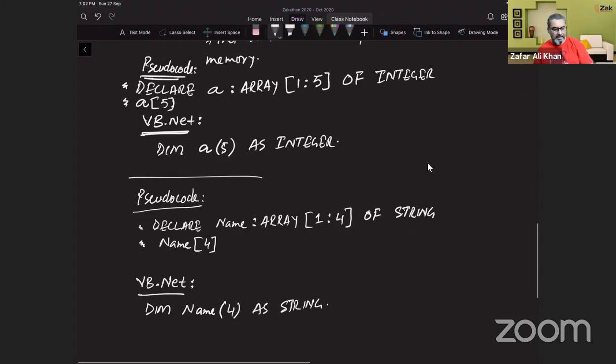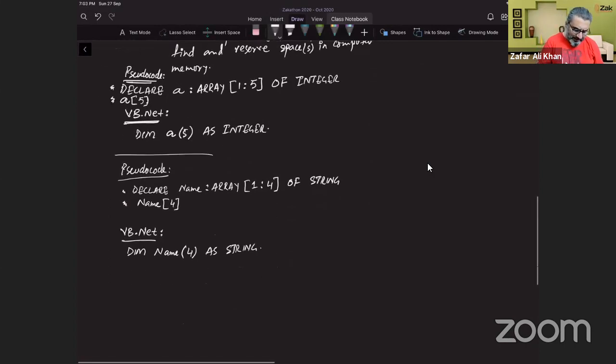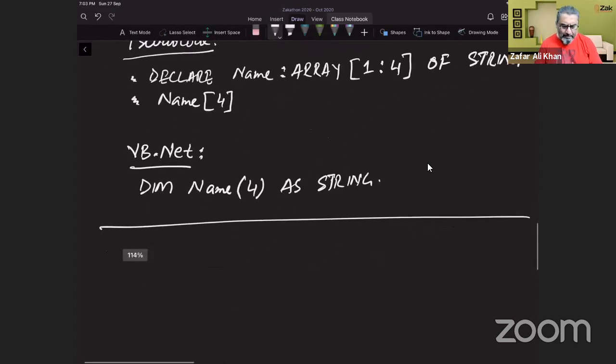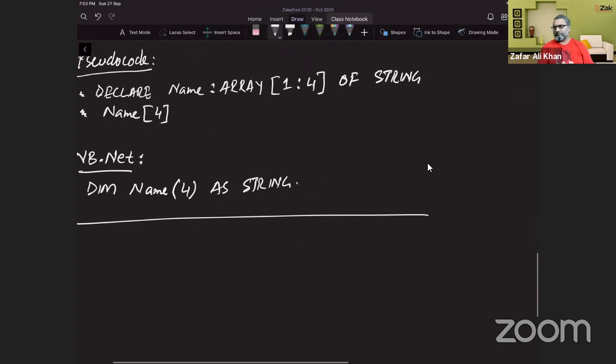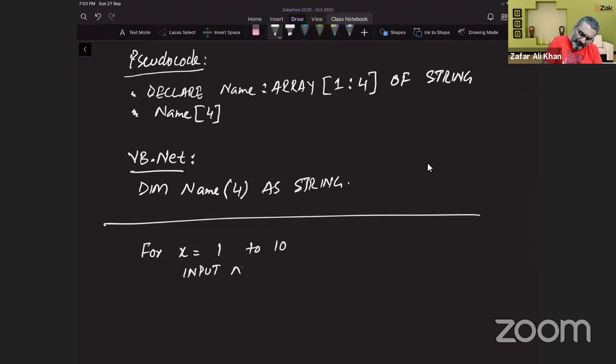That's it for array. Now, there might be a question that says input 10 numbers and save in the array. Let's say there is an array of 10 indexes. How would you do that? You will write for x is equal to 1 to 10, input a number and assign that number to the array.